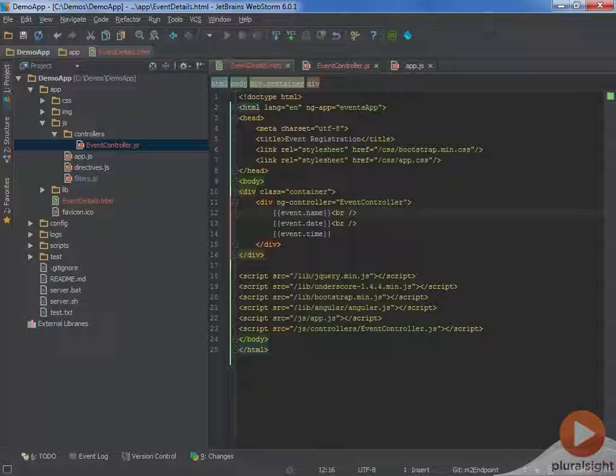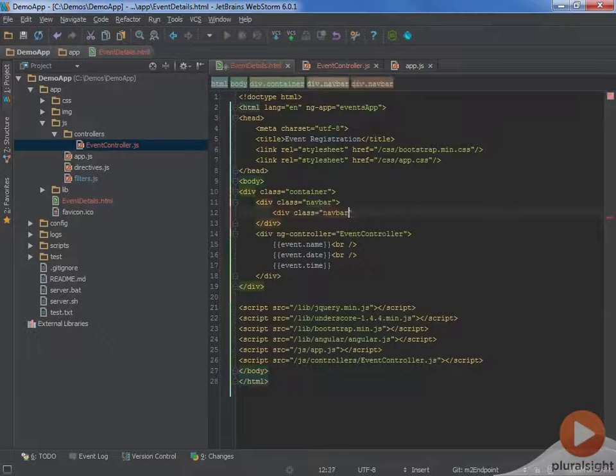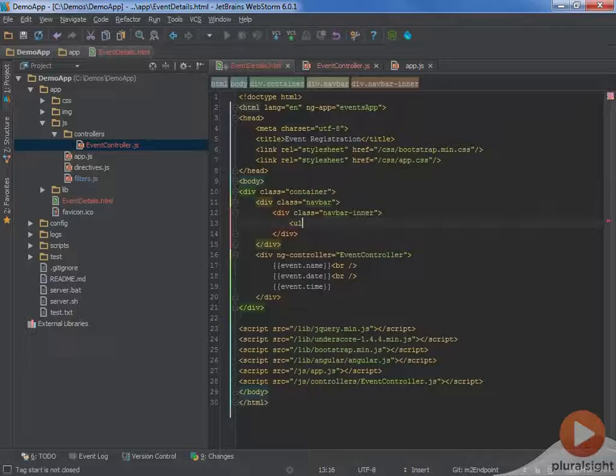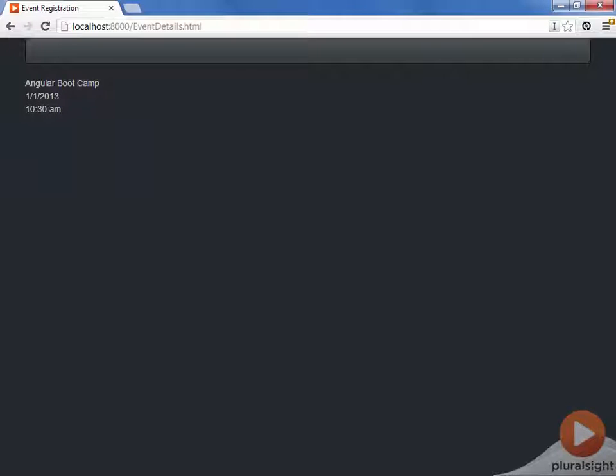So now we got basic information displaying on the page, but let's make it look just a little bit prettier. So let's go in and add a navigation bar. Okay, let's see how that looks. Alright, better.